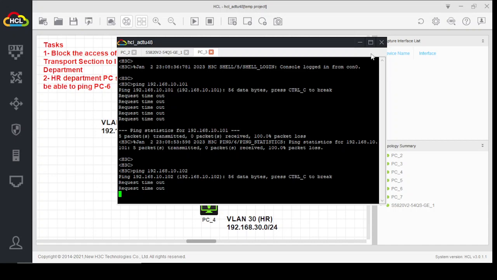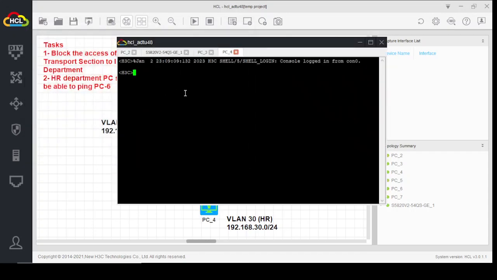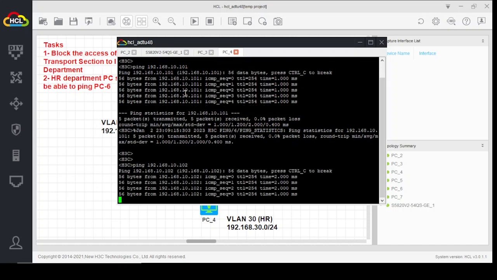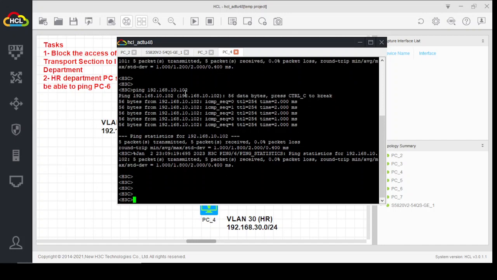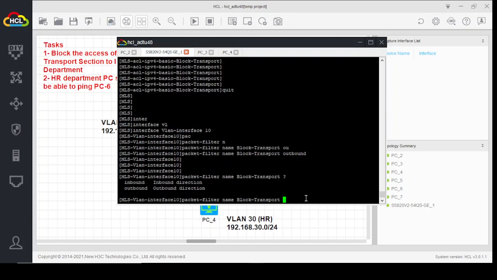Let me check first: are we able to access the IT department from the HR department? Ping 192.168.10.101. Yes. We are done. Okay, Task 1 has been completed.